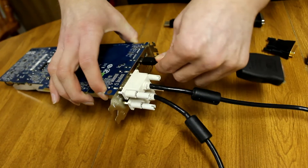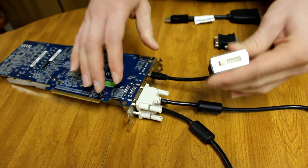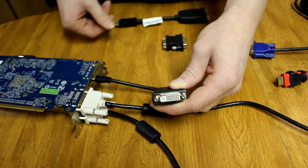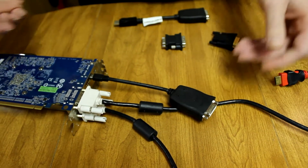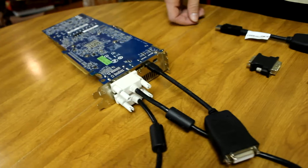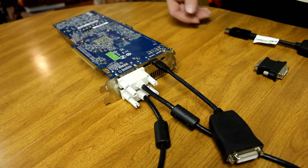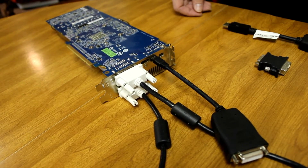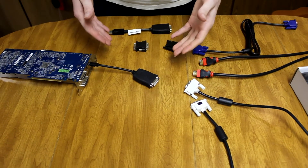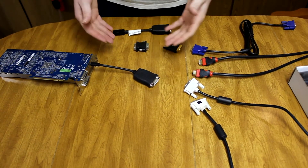You plug it in here, and then you get another DVI cable and run it to your monitor. After you have this set up, you go to your settings on your computer and set up iFinity. I will be showing that in another video. I showed you the way I would set up iFinity with the best quality and the best way to do it.